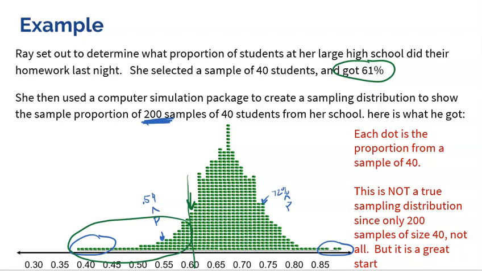So I'm going to go ahead and say no. Her sample was actually pretty close to the center. It wasn't that far away. So I don't think her sample was extremely low or significantly low. I think that she had a little bit of a lower sample simply because of sampling variability. Not every sample is going to come back what is true.